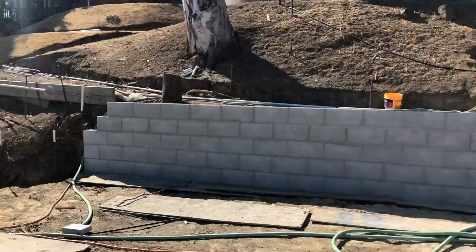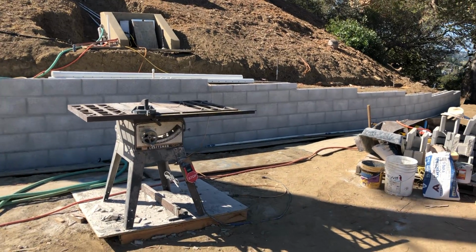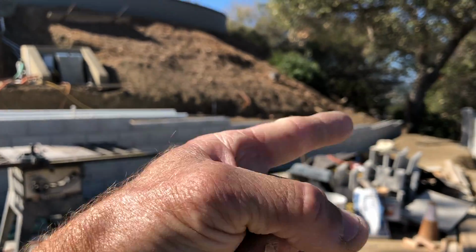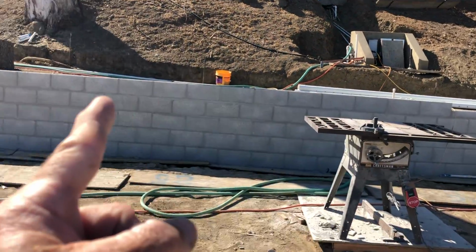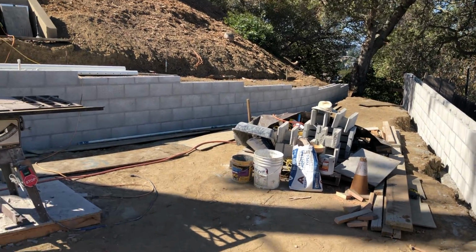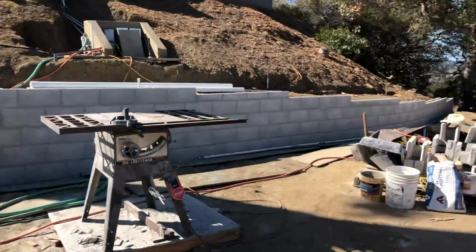Once I'm all done getting the block work in, once I get done filling the block, which will be happening next Tuesday, I'm going to fill it just a little shy of the top. That'll give me the strength that I need in order to attach plywood at an angle right through here. Actually, probably all the way up to here. We'll attach a piece of plywood on both sides, and that'll give us the horizontal finish that we need to finish out this wall. This wall is finished.